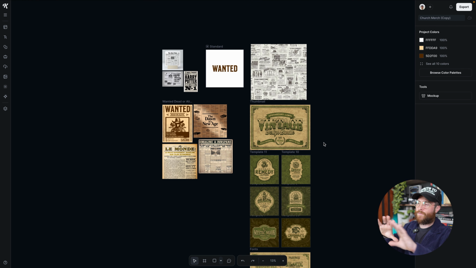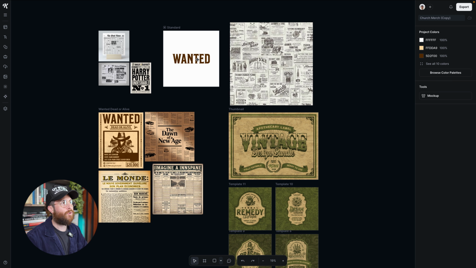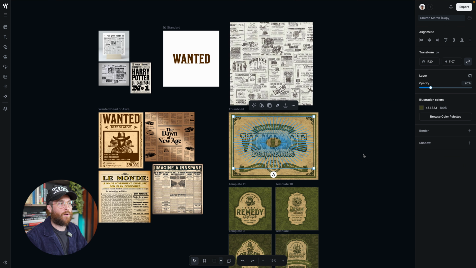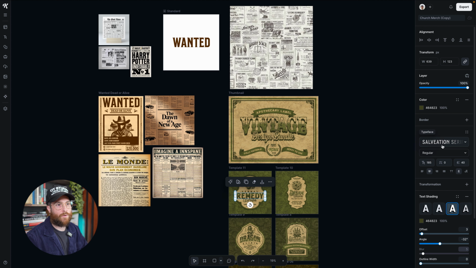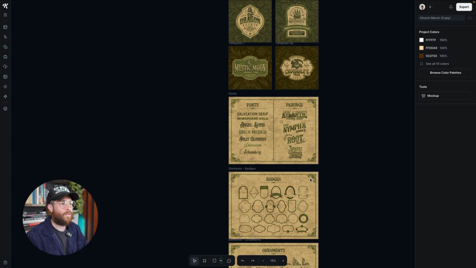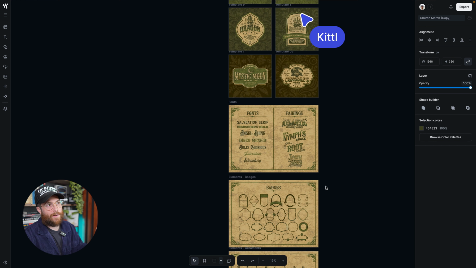And already, just looking at this view, I have several things just from using all four methods combined, which would probably be my suggestion to you: use all of these methods at the beginning of your projects. Then you can get in here, start playing with different fonts, or just come right in here and find the ones that you want. You can just click and drag the ones you want from any of these, because you're going to be able to use all of these assets when you click on any of the design bundles. And so those are your four options.